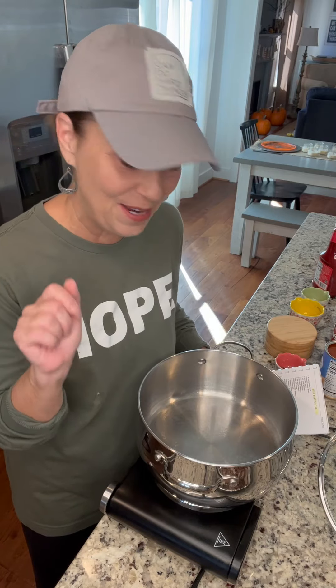I met this sweet lady named Helen Darby and I went to her house with her sweet daughter and she had this chili and I was like, I need that recipe, so she graciously shared it with me. It's just so good. It has pork and beans in it and ketchup — good stuff. So let's get started making this.